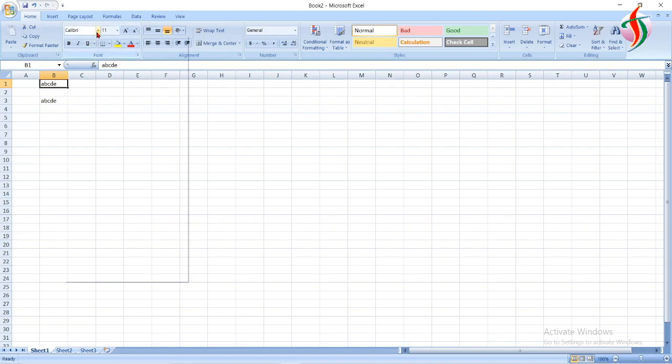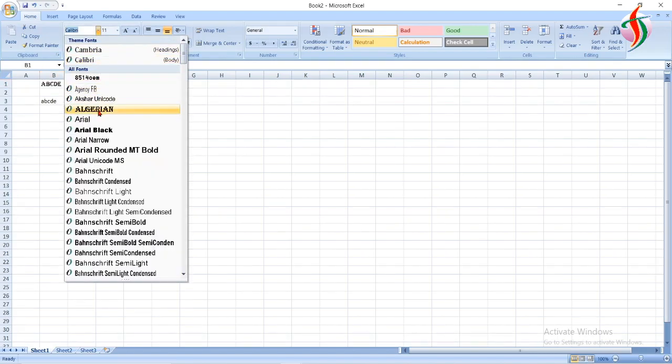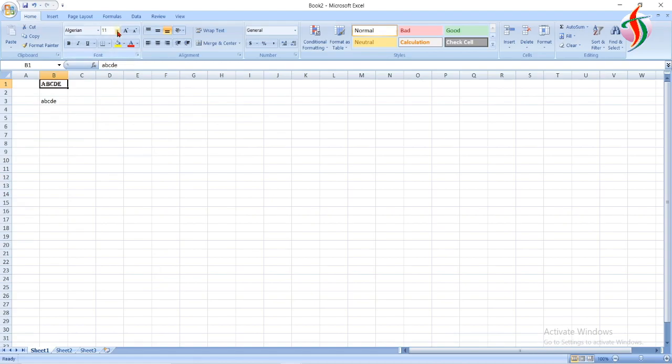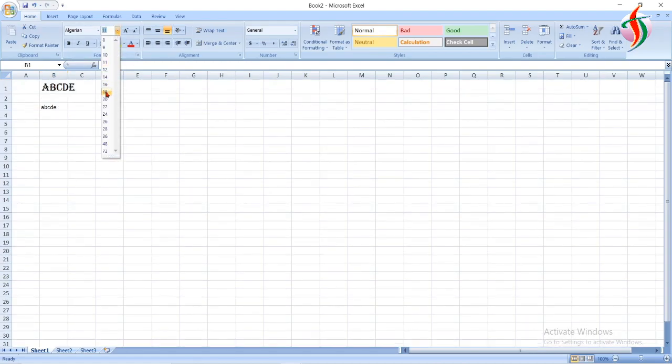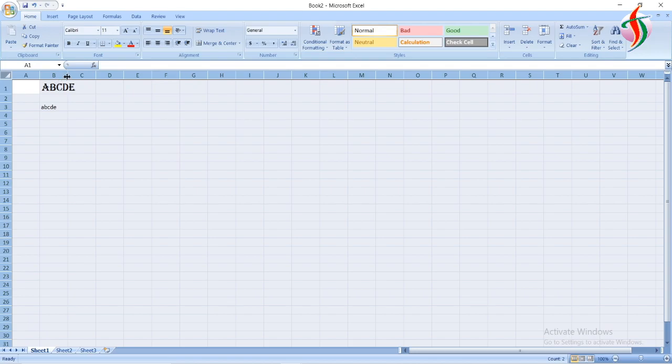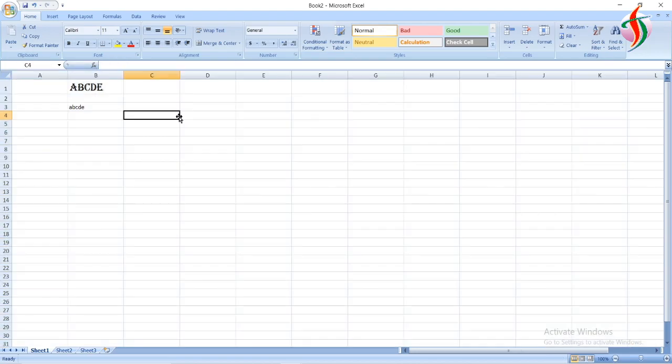And we'll see what is the use of the format painter. So I'll change my B1 block content format, that is, I'll change the font and size. I'll resize the block. Okay, equally resized all the columns. I'll select the block B1.